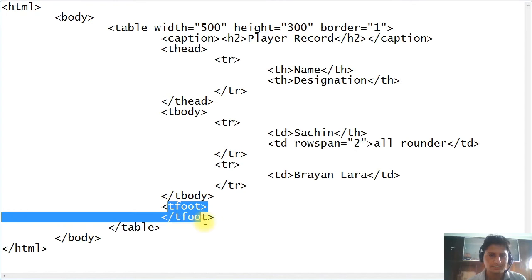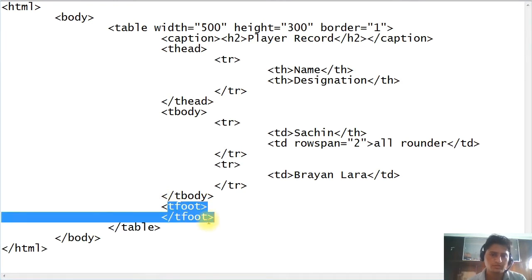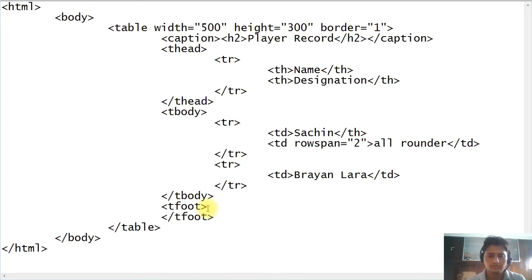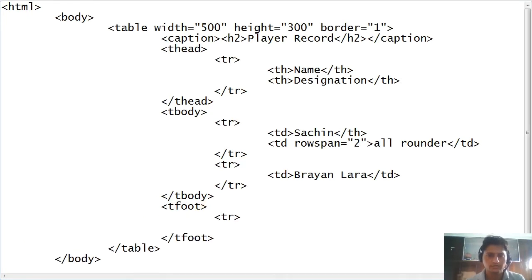In the last section, we have to mention tfoot. So tfoot is for the last one. If you have to create a row, tr can be used.